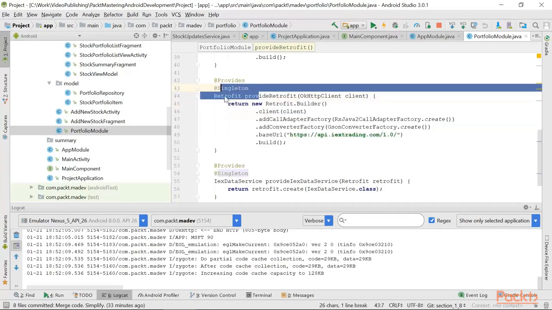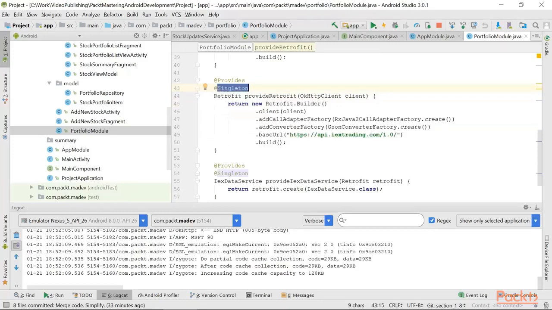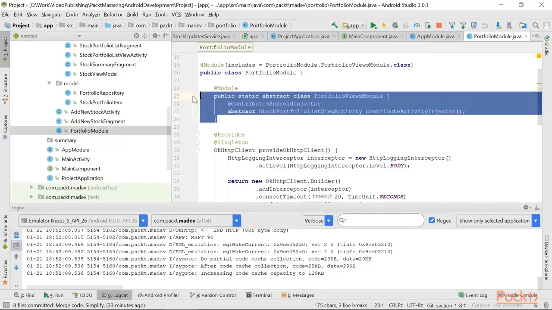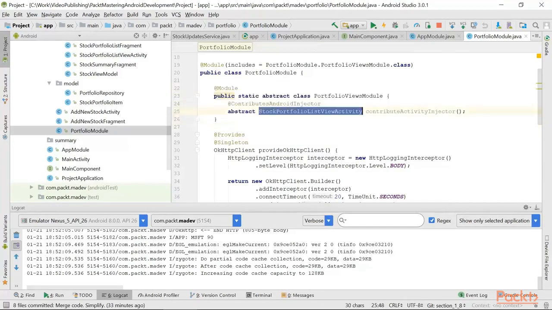But if we have this singleton annotation, it will be saved and reused. Also, at the very top, we have the stock portfolio list view activity and this submodule here to mark that our stock portfolio list view activity is going to be injectable, and it will allow getting the classes that we're going to need to be injected.